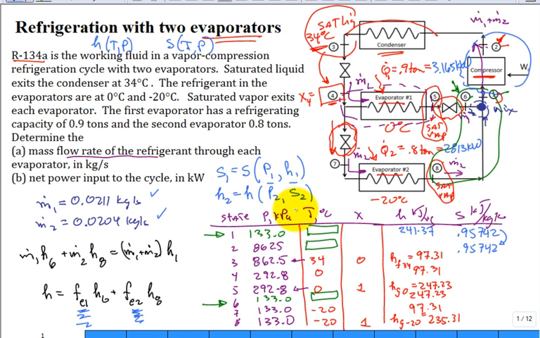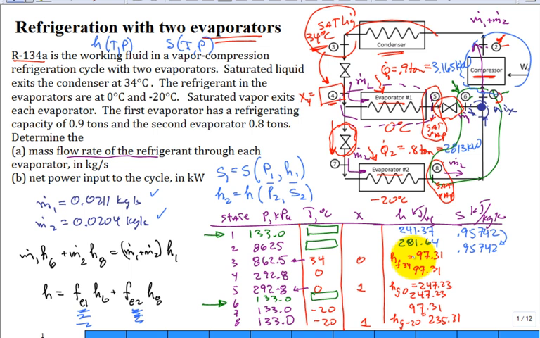And now, I'm not saying that interpolation is easy either. But you kind of do a little round robin up there on your property table, and you can get that this is 281.64. At this point, if you're interested, you don't need to know, you can get the temperature at 1, the temperature at 2, the temperature at 6. Actually, you could have done that earlier.